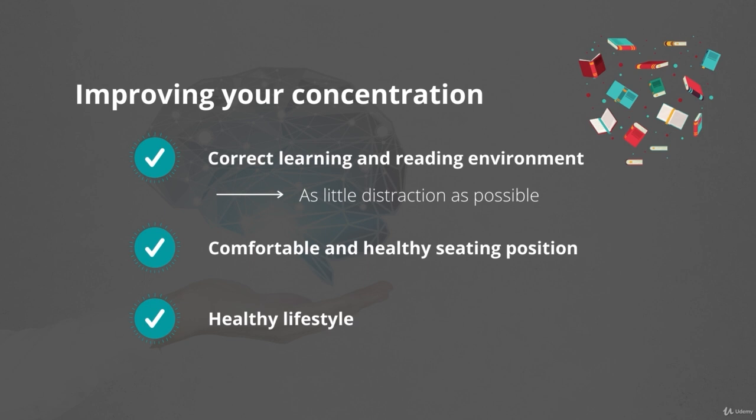Those are enough sleep, ideally about 8 hours per night, a healthy and balanced diet, drinking enough water and ideally no alcoholic beverages, or at least only small amounts of alcoholic beverages or coffee. And also do enough sports. All of these factors are important for a healthy lifestyle and they directly have an impact on your concentration. You won't believe how big the impact of sports and your diet is on your concentration and your reading skills.